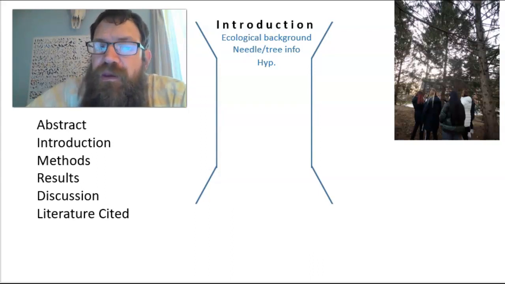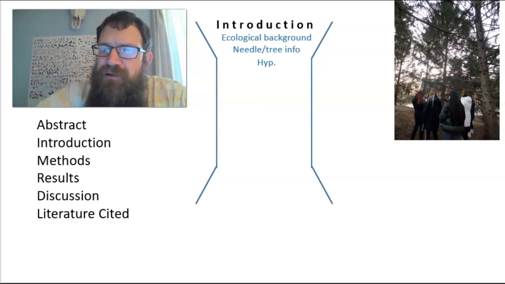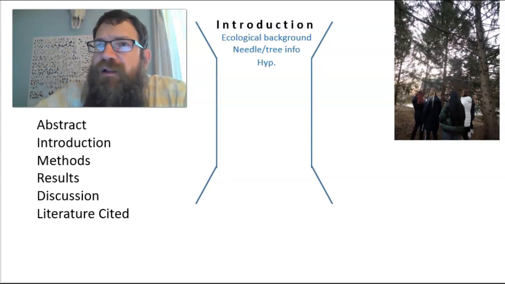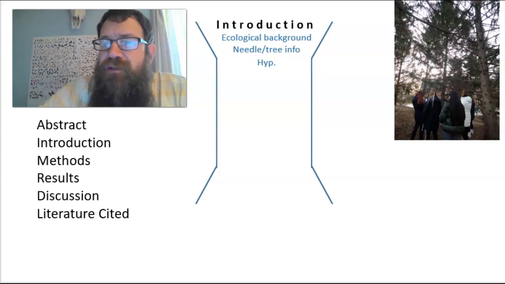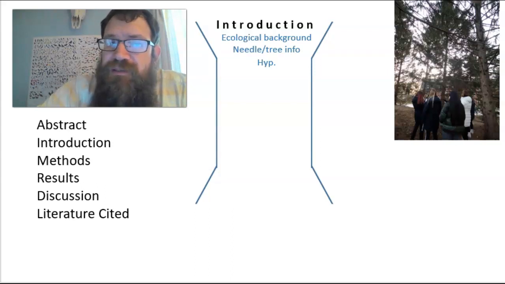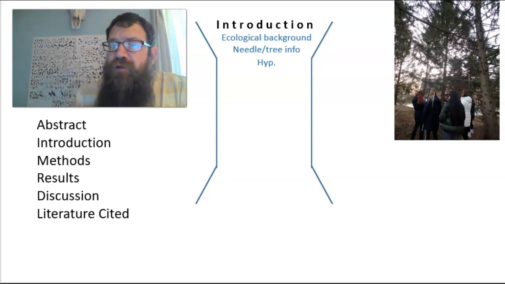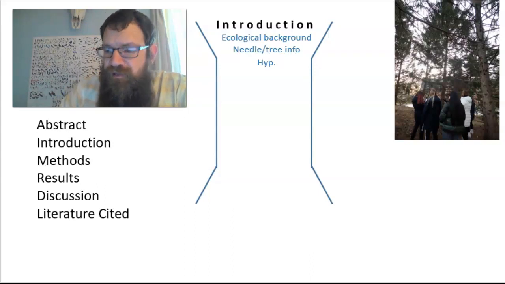on organisms. You can then move into the more specific background of the specific tree and the needles. Some tree background might include things like where this species is found, what kind of conditions it likes, and then what is the benefit of having needle-shaped leaves. And all of that should then lead directly into your hypotheses, where you explain what you think you might see with this research. It includes some rationale. So the hypotheses should be in their own paragraph, explaining the idea, what you expect to see, and also the rationale behind what you expect to see.